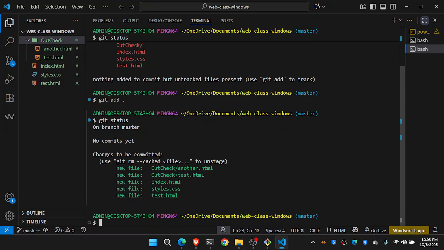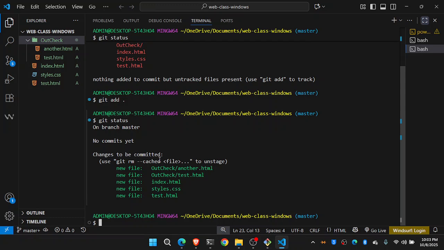So this is where registering your name comes in. All these commands that we've been doing since morning will actually work without you registering your name. But when it comes to committing and pushing, Git will never allow you to do something like that. You have to register yourself first.